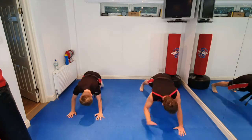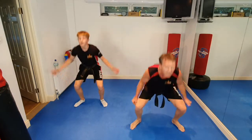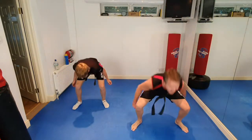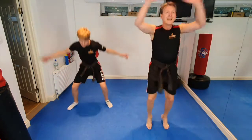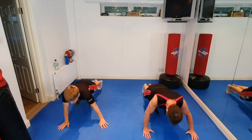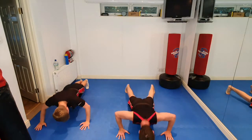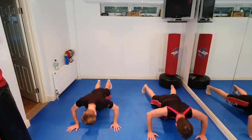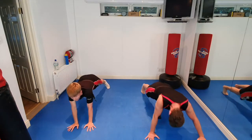1, 2, 3, 4, 5, 6, 7, 8, 9, 10. Power squats for your last set of 5. 1, 2, 3, 4, 5, 6, 7, 8, 9, 10. Moving push-ups. 1, 2, 3, 4, 5, 6, 7, 8, 9. Into your V6.